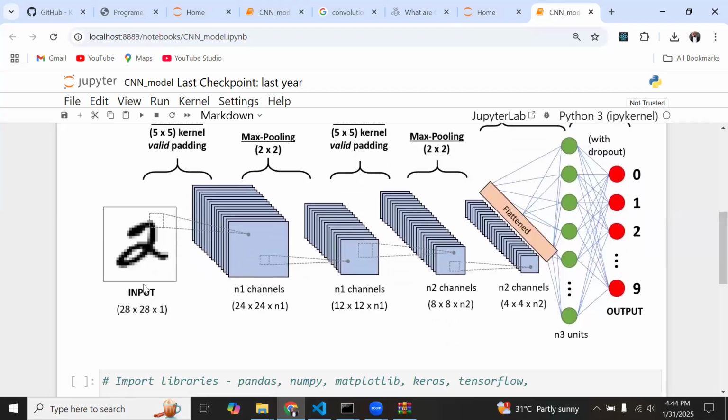And over here, we see that we zoom in on these elements pixel by pixel. So we have one channel over here, and for instance this is 24 by 24 by some number n.